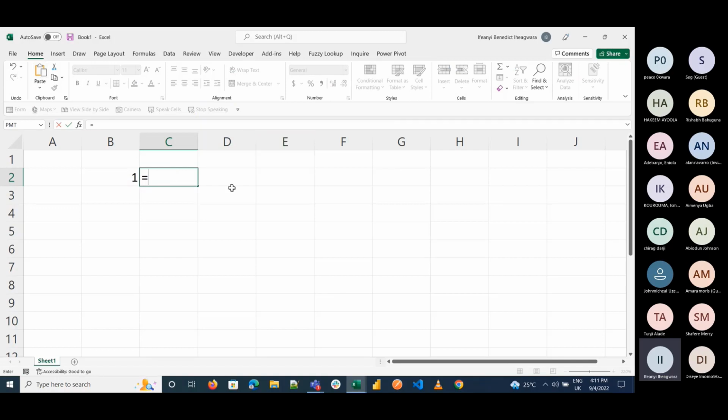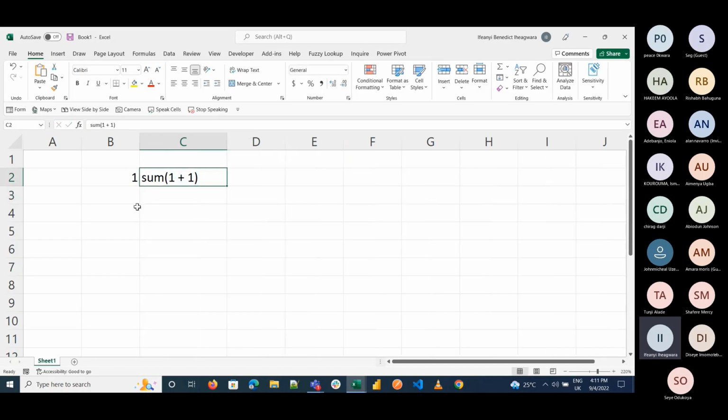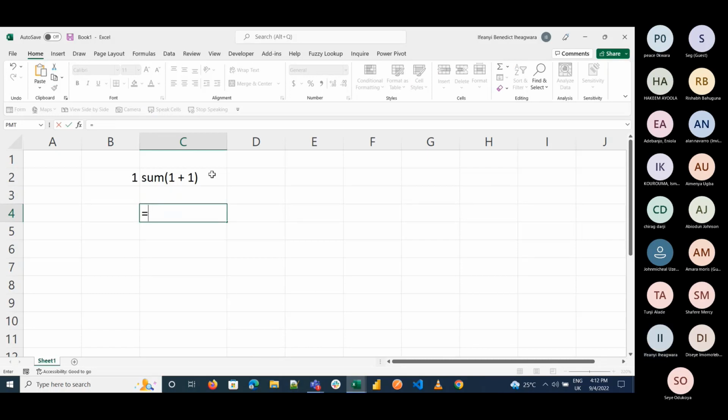If, for example, I type sum here, sum is one of the most popular formulas generally, I type sum and nothing happens. I do this plus this, and nothing happens, because technically this is not a formula yet. So the first thing about formulas is that every formula in Excel starts with the equals sign. The moment you put equals, you're about to write a formula.